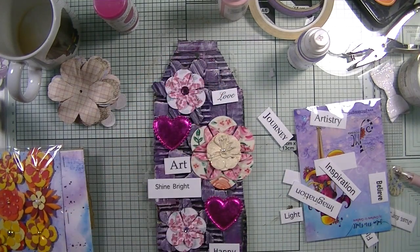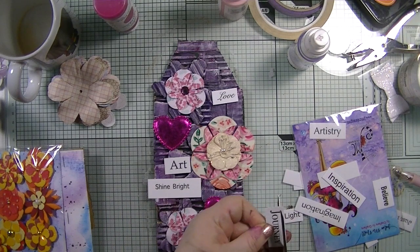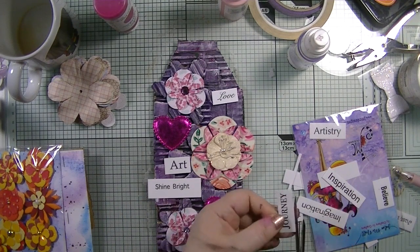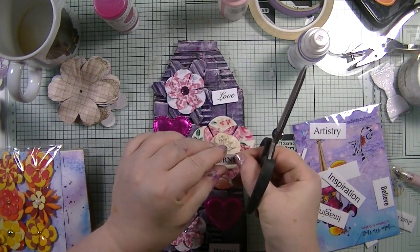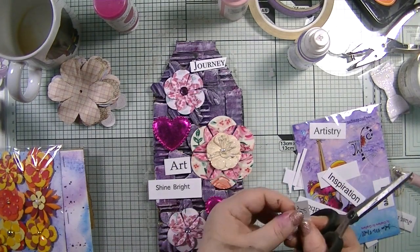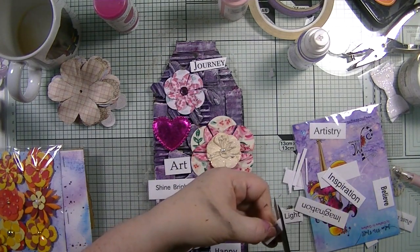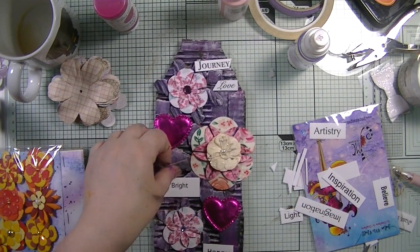Right, what did I have? Oh, we had Journey, didn't we? Right, let's trim these down as well. Just like so. I'm going to put those on. Like that. And then just like that. Let's do art.